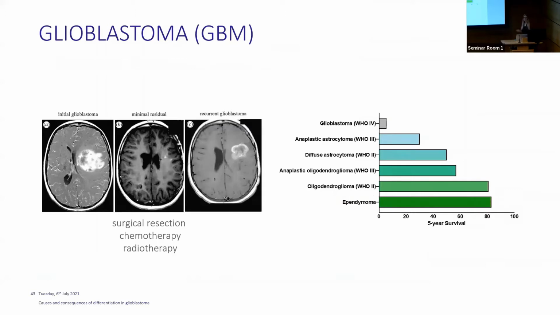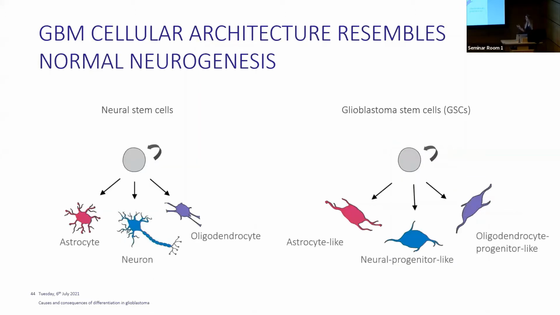One factor we know plays a very important role is the presence of a subpopulation of cells called glioma stem cells, which themselves are resistant to chemo and radiotherapy, and are believed to drive tumour growth and recurrence. Similar to normal neural stem cells, glioma stem cells sit at the apex of a hierarchy whereby they can self-renew, but they can also differentiate. Similar to normal neural stem cells, which differentiate to form astrocytes, neurons, and oligodendrocytes, glioblastoma stem cells can at least partially differentiate to form cells that resemble the normal lineages of the brain, but in a more progenitor-like state.